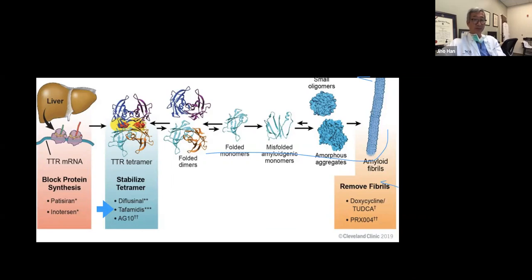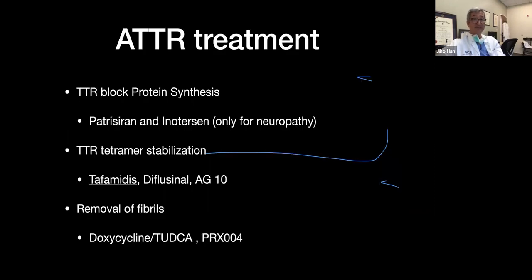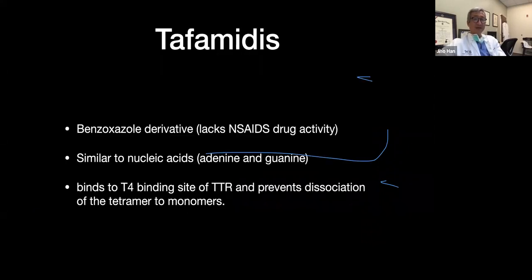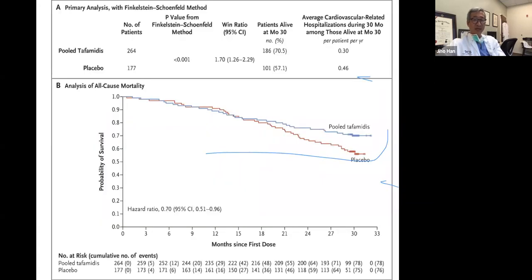And so we're at the point where if you diagnose this thing, what can you do to treat it? So right now, the drug tafamidis or Vyndamax is being used to stabilize these proteins. Some of the earlier drugs can block the proteins from forming, and then they're working on other immunoglobulins. So blocking the formation of the bad protein, we can also help to remove fibrils. And one of the earlier data comes from the tafamidis trial, where they used the drug, and over a long time course, it really took over a year to see that there was symptoms, and then it did prolong survival.